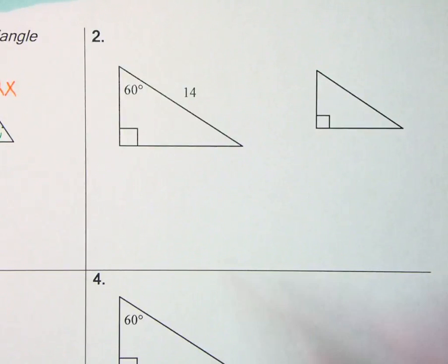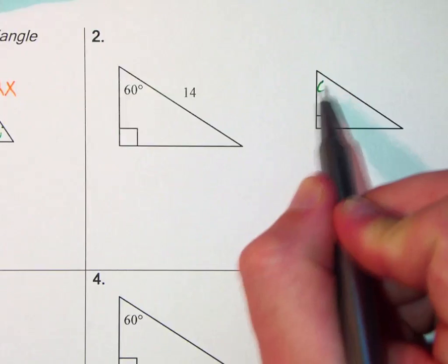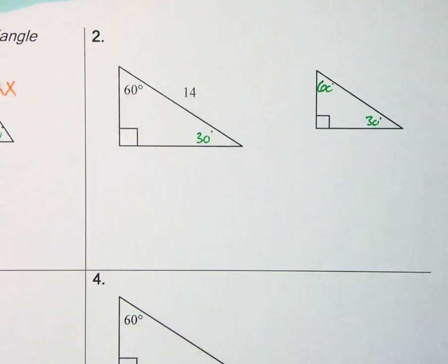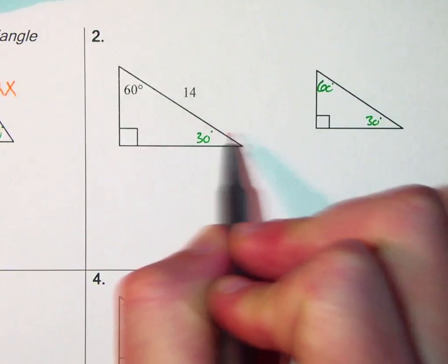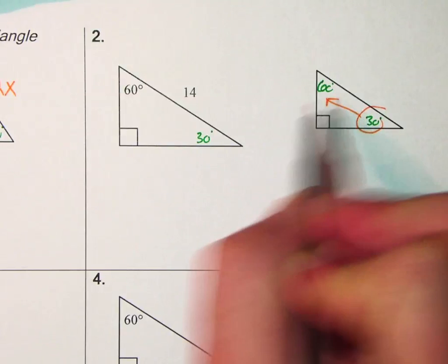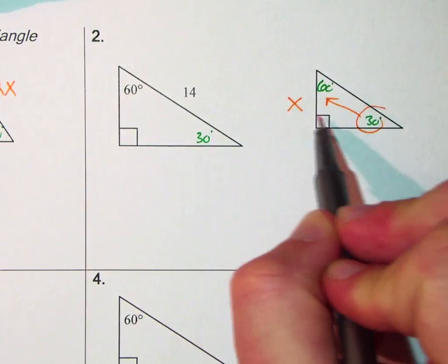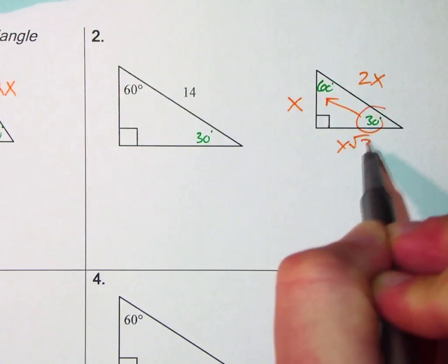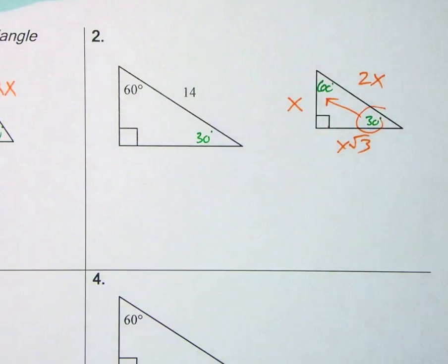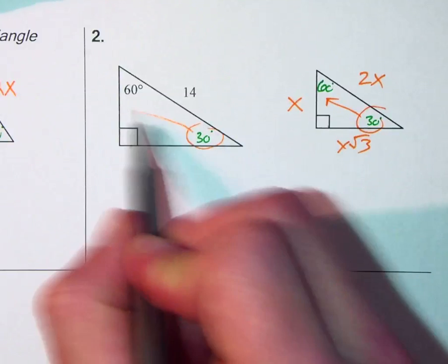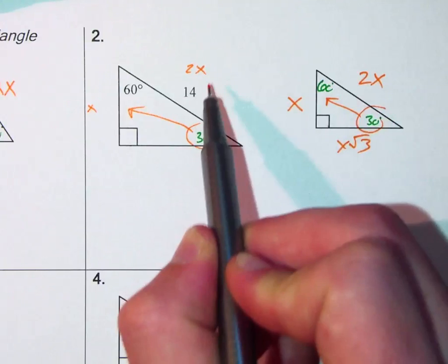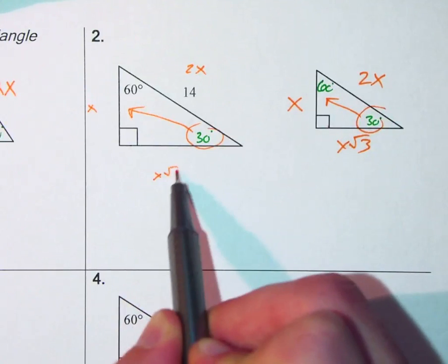Okay, here I go. That's the 60, which means this would have to be 30 if all 3 interior angles are going to sum to 180. Across from the 30, it's my x. Here's the longest side. That's going to be 2x, and this will be x square root of 3. Just sketch a bunch of ghost triangles if you have to. That's kind of my x. This will be my 2x. This is x square root of 3.